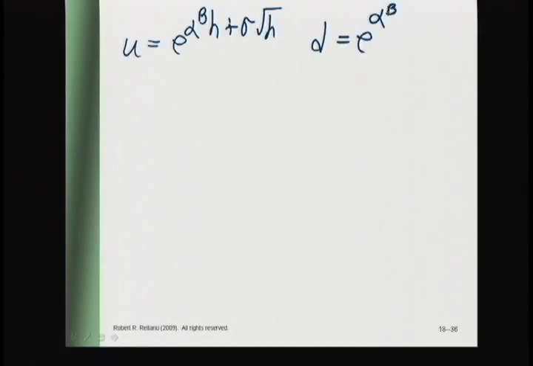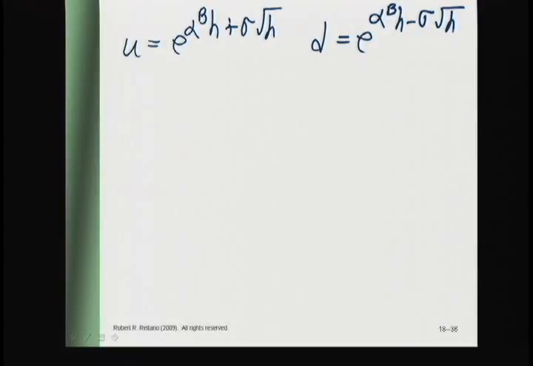So as I said earlier, we have an expression for u, which is e to the alpha b h plus sigma square root of h. I'll just call it alpha b instead of alpha binomial. And our typical model for the down return in the binomial is e to some alpha b h minus sigma square root of h. And the alpha b's will depend on which of the various Chapter 11 or 10 models we use.